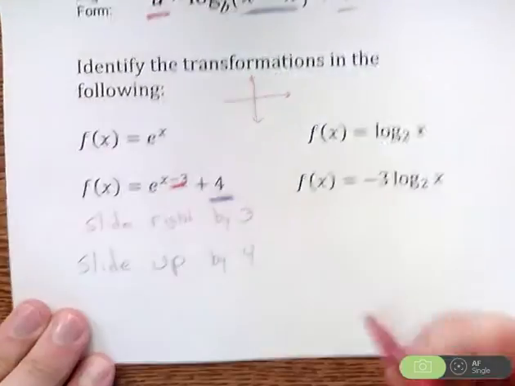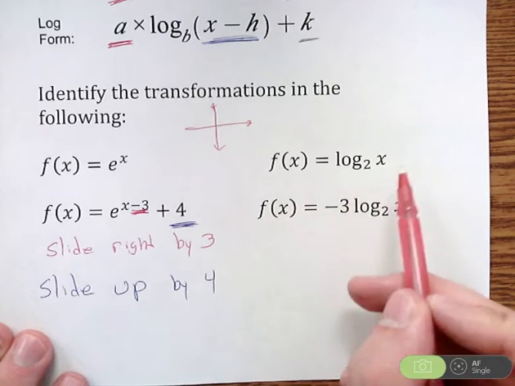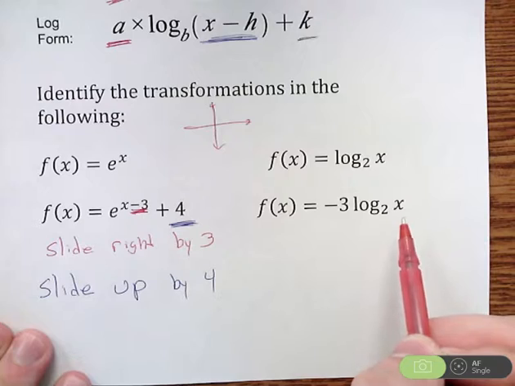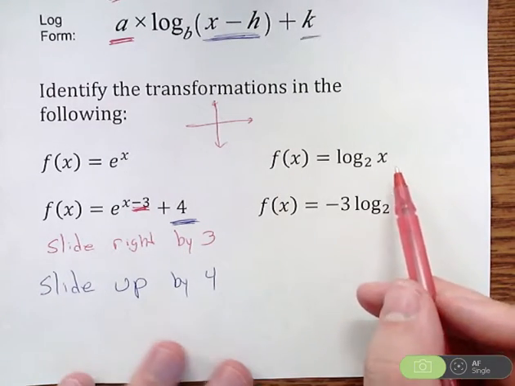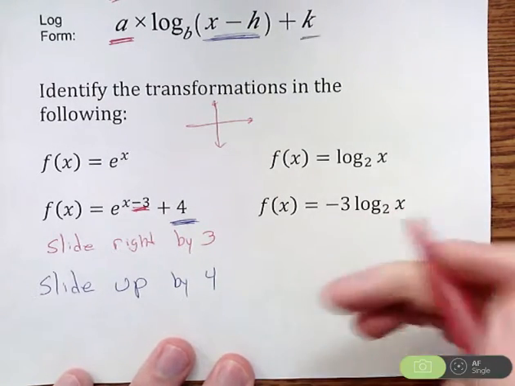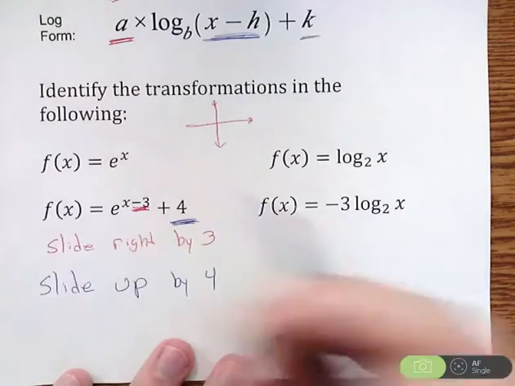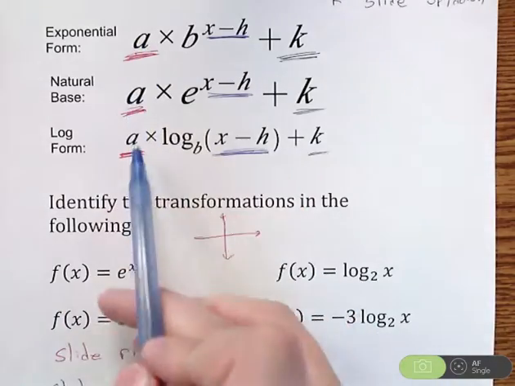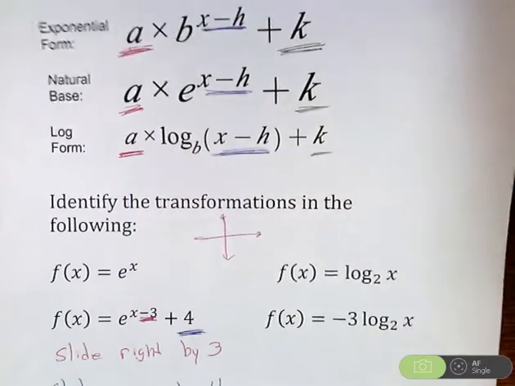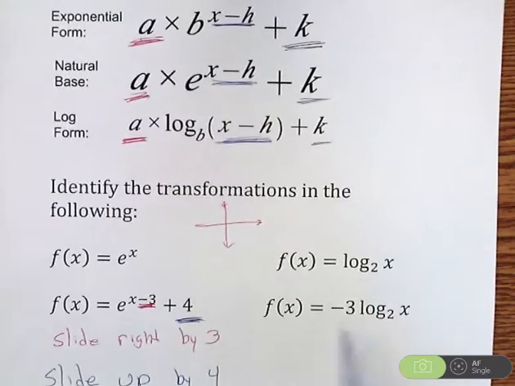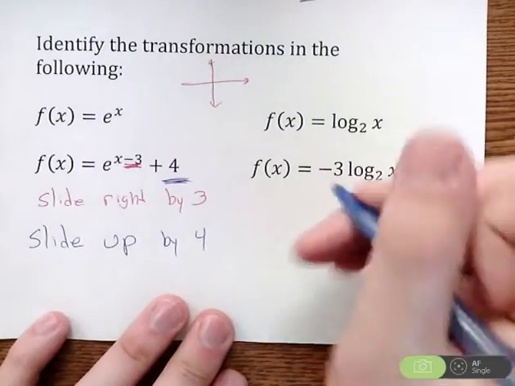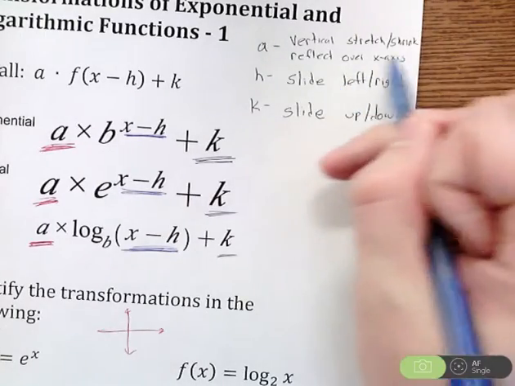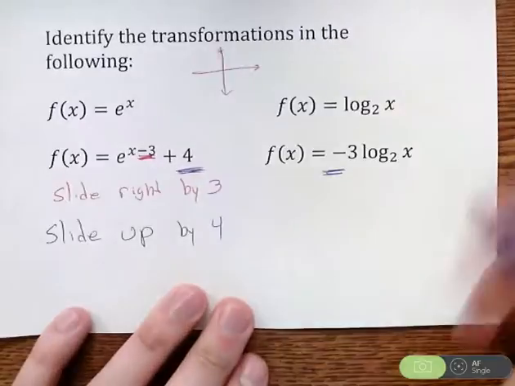One more quick example. I have a base function of log base 2 of x, and now I have a function negative 3 log base 2 of x. Looking at what's new, all of a sudden I added these pieces up there. Notice how they are located out front. Well, we talked about how A was always out front. So I know I'm dealing with A, but there's actually two pieces here that I'm worried about. The first piece is that negative sign. And when dealing with A, remember, it could be a vertical stretch or shrink, or it's reflect over the x-axis.